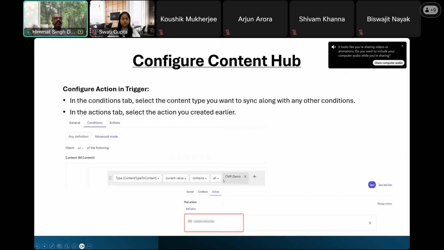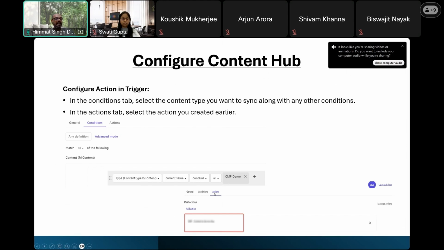You can understand CMP demo like when you create a template in your Sitecore XP for a promo. For example, to create a promo, you create a template named promo, and promo has an image, title, and description. In the same way we create a CMP content type in the Content Hub. We'll discuss more in detail in the next slides. So that CMP demo is the name of that content type, and this is the condition.